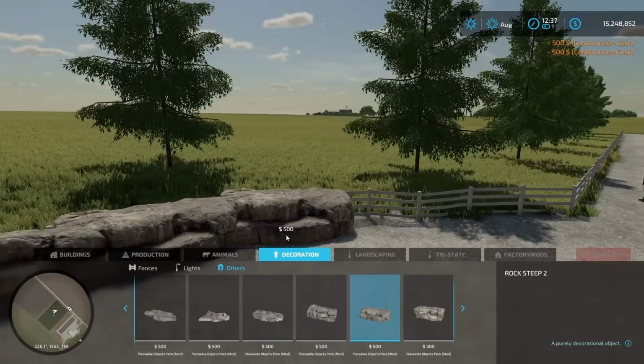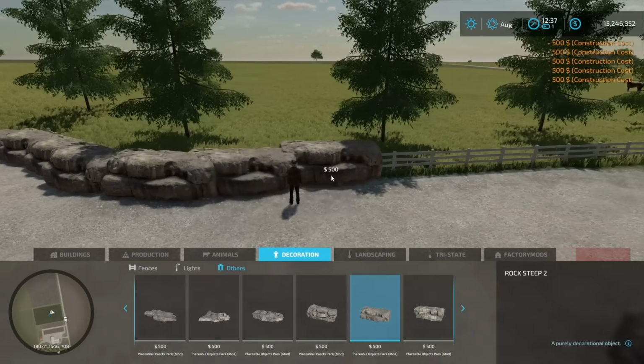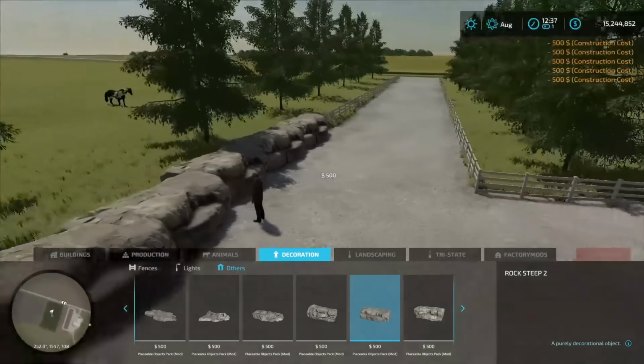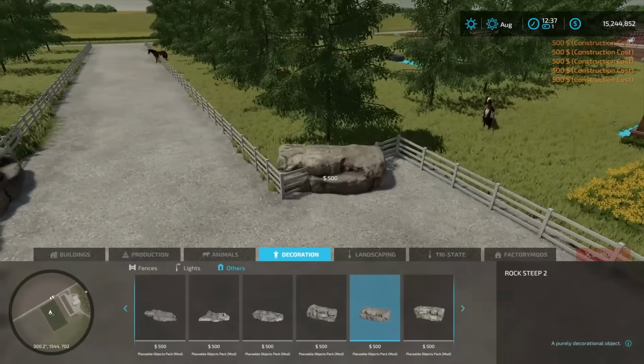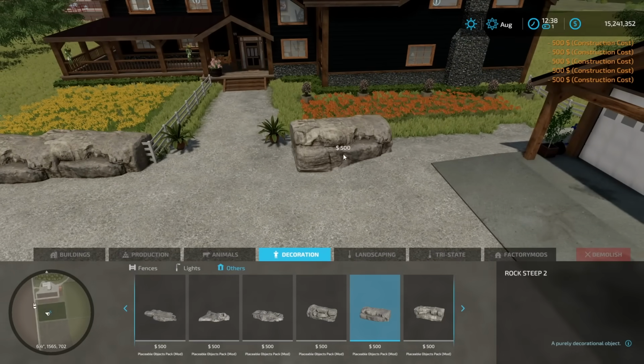Sort of like this, like a design pattern. It does cover up the fence, but we're going to do it in the front area because I'm going to show you why. Like right there, and then also from this point forward. Let's go rotate it. All right, looks good. And then we're going to put it over here, too, by the garage.